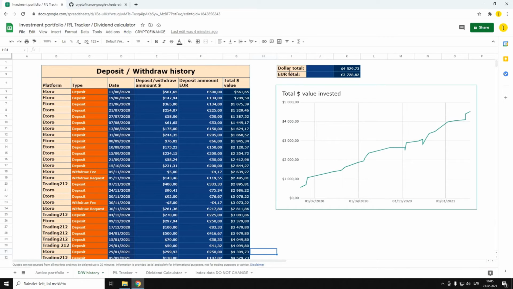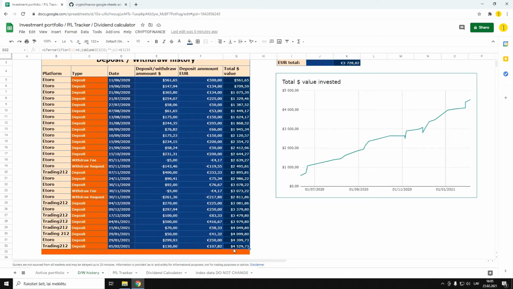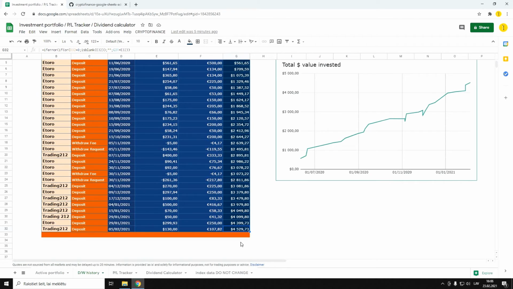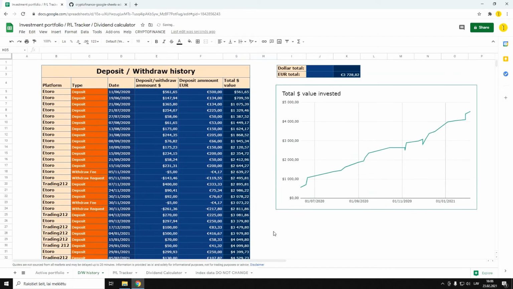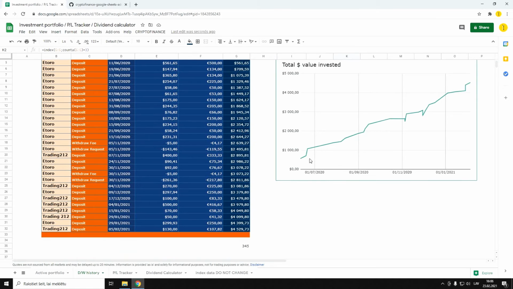You can see here on the top right the total dollar value of your portfolio is the exact number that is written down here. If you screw something up and write down a wrong number down here, the total dollar value will not represent the right number. Okay? So the only way you can accurately put down a new deposit or a withdrawal is by following the method that I will show you right now.